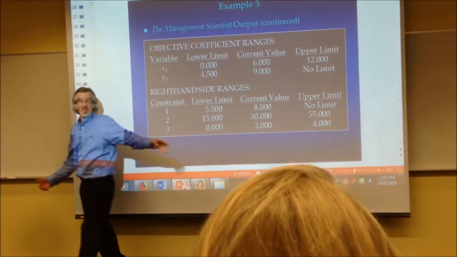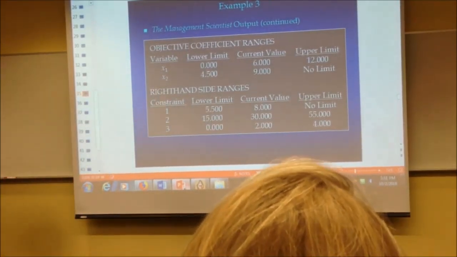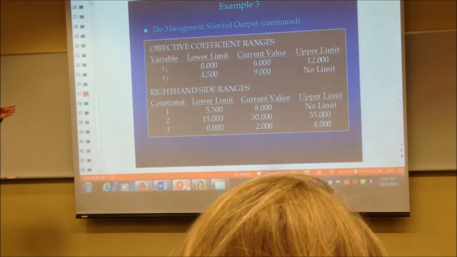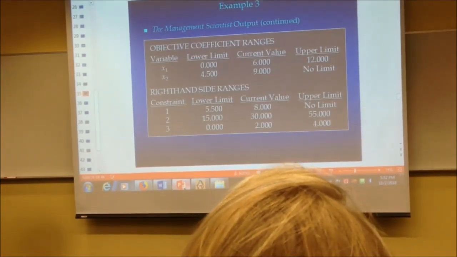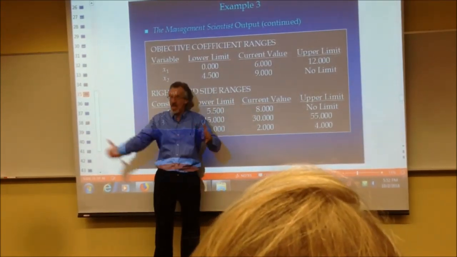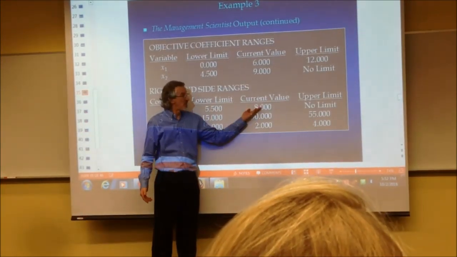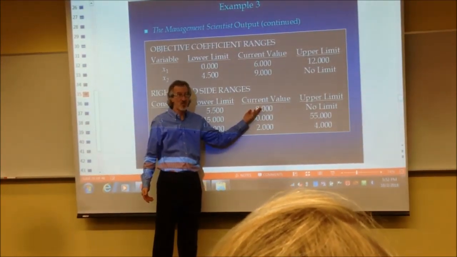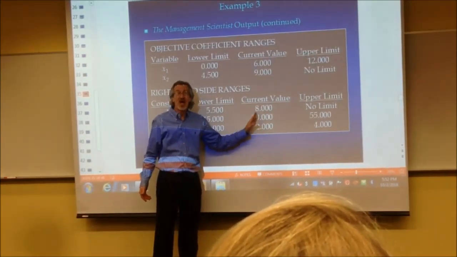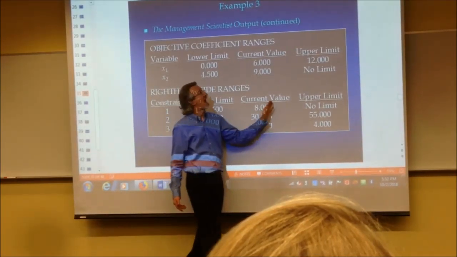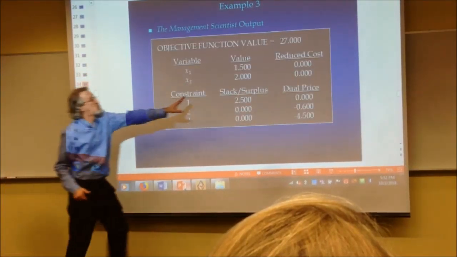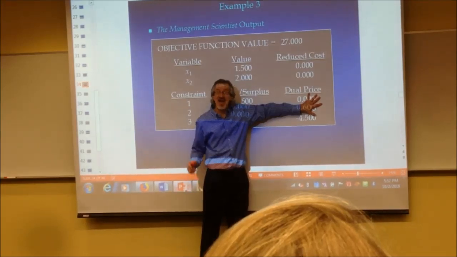These are limitations. They usually represent things like there's only so many hours available in this particular department. The paint department is usually the case. Or it could represent a limitation on raw material. We had 8 tons of aluminum is what we were expecting from our supplier, so we went ahead and scheduled everything based on 8 tons showing up, and we only had 7 tons show up. We're short a ton of raw material here. The ranges in which these could go up or down to, this is all telling you whether or not these dual prices are valid or not valid.